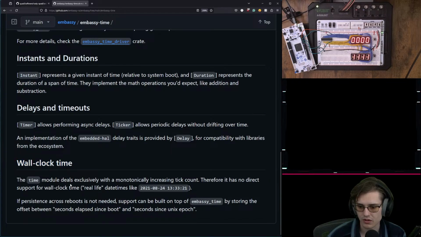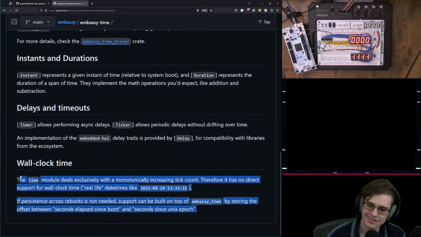What about this? Wall clock time. The time module deals exclusively with a monotonically increasing time count. Therefore, it has no direct support for wall clock time, aka real time. So this is dealing with time, but since boot basically still. If persistence across reboots is not needed, support can be built on top of embassy time by storing the offset between seconds elapsed since boot and seconds since Unix epoch.